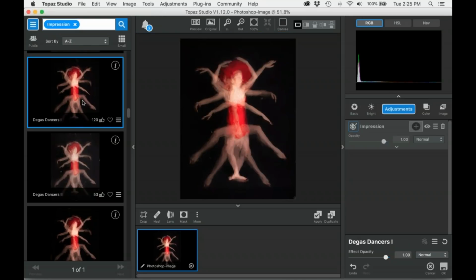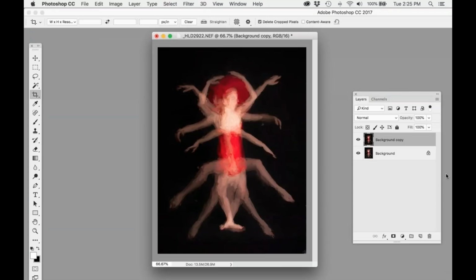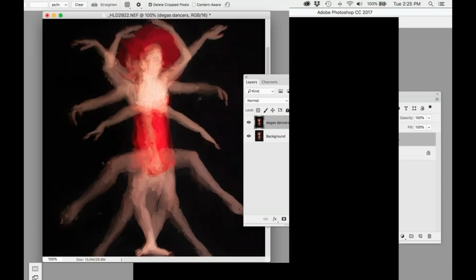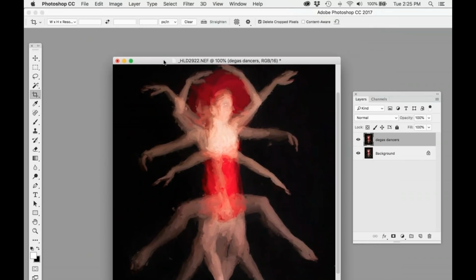So I'm going to take Degas Dancers 1, and this is okay, but my problem here is that I would like to see the face of the dancer a little bit more. Everything else about it I like, but I'd like to see a little more of the face.